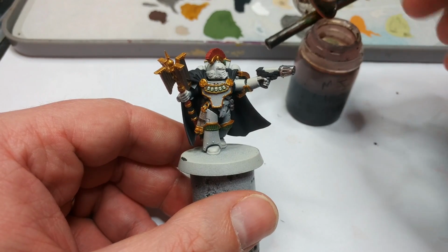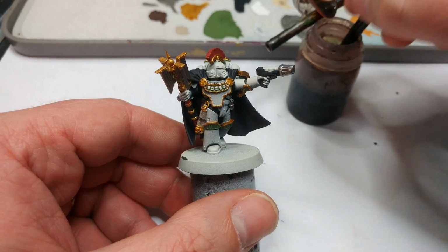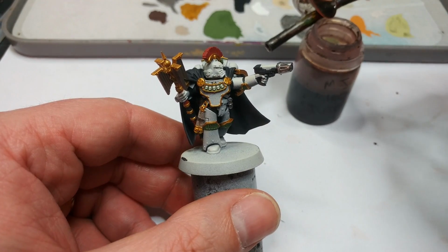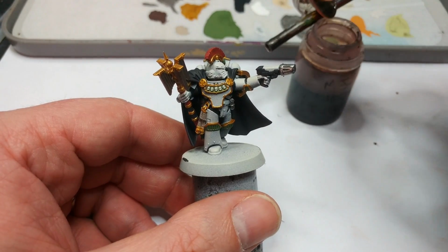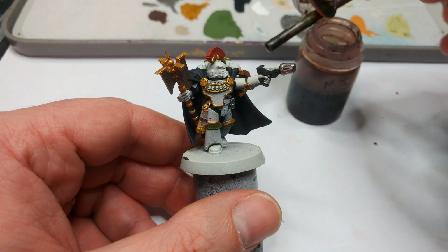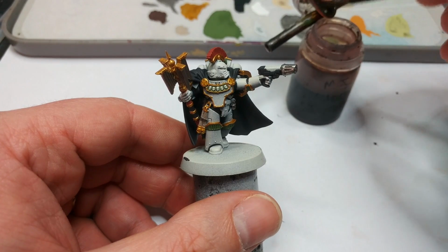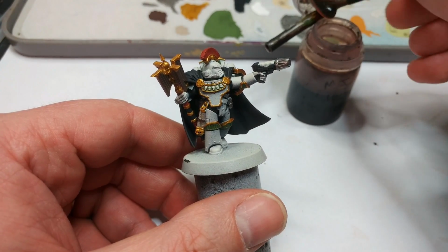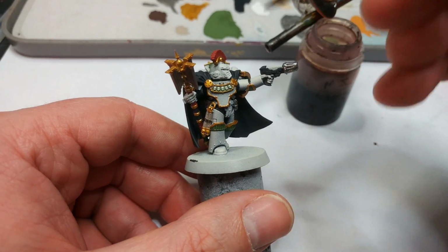It's a little bit warmer than Agrax Earthshade, but not as red as something like a straight Targor Rage Shade, for example, would be. If you don't want to go to the trouble of mixing anything, then just thin down some Agrax Earthshade. You can use that, but I think spend a bit of time making up a few pots of this if you are going to paint a lot of Marines.